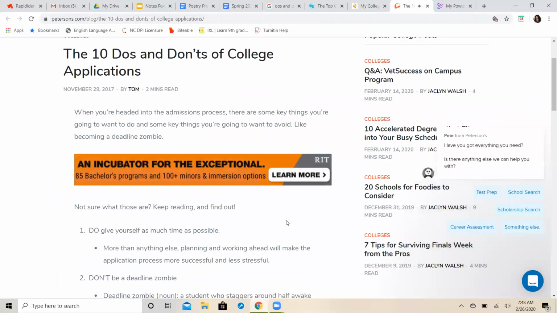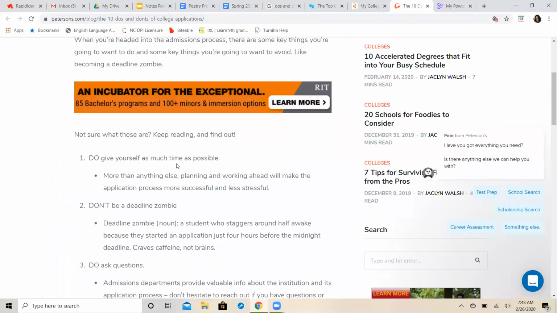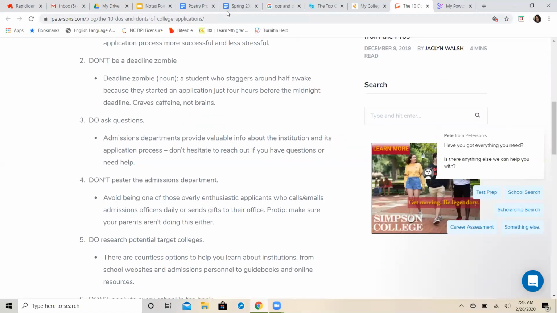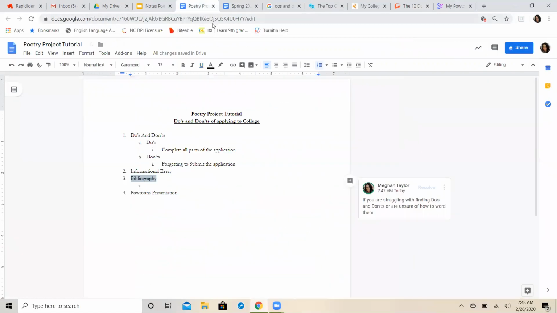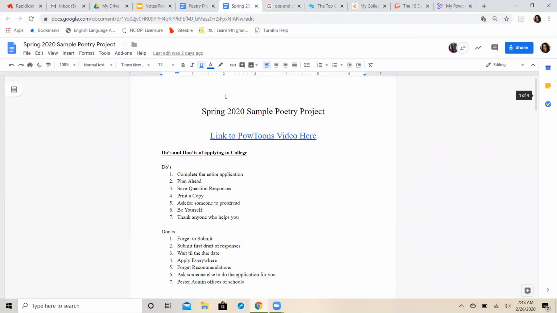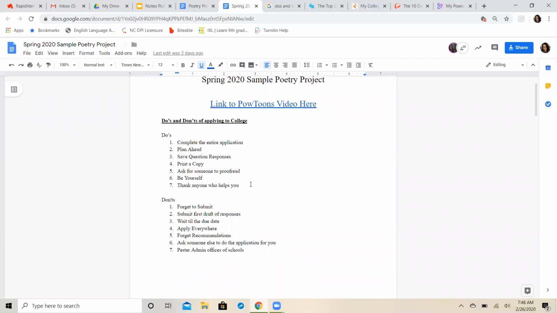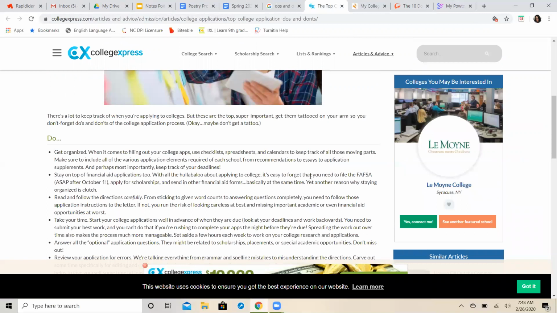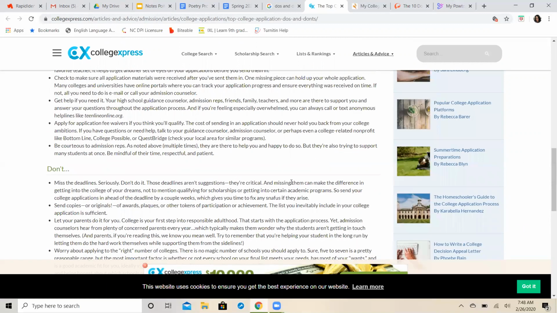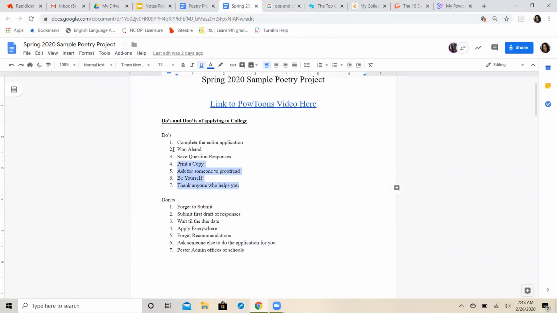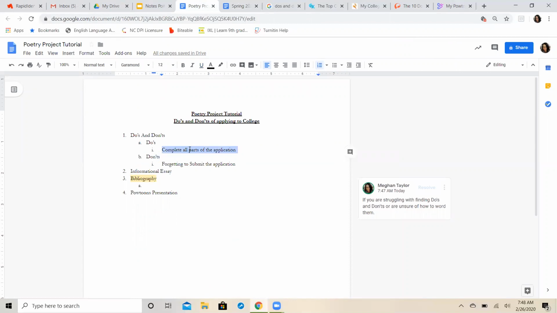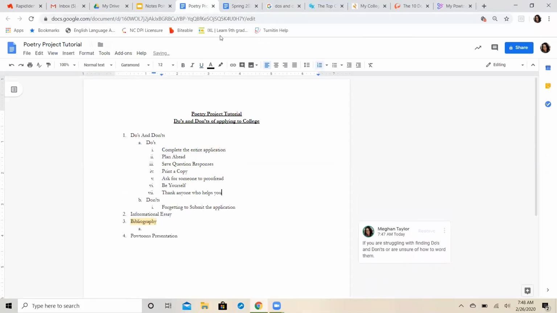So I'm going to go ahead and use these, and I'm not going to copy these word for word. That's plagiarism and that's cheating. But what I can do is take these and use these to create my own list further. And that's what I did, and that's where I came up with my two lists right here. So in my Google search, in my research of my project, I read through my websites. I found my list of do's and don'ts, things that I felt comfortable with talking about, and wrote them up in my own words. So I'm going to go ahead and copy and paste these lists over into the tutorial document, just so we don't get confused. It's in the same place.